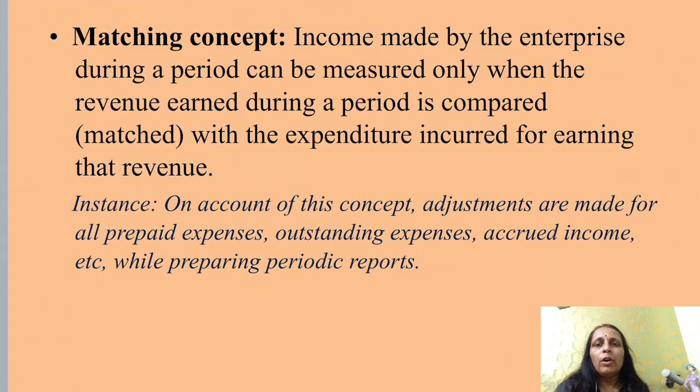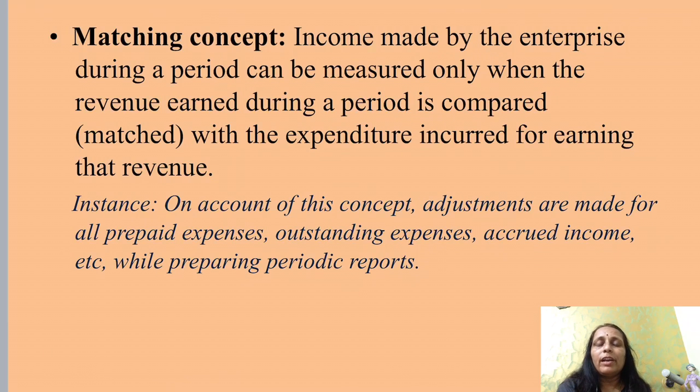In simple terms, what does this principle say? It says that for a period, if you are recording your income, meaning your revenue, your sales, then all the expenses which were incurred to generate this revenue should be recorded in that year only, whether you actually pay for them or whether you actually receive them. But if they belong to that particular year, they must be recorded in that year's profit and loss account. That means the revenue should be matched with the expenses which were incurred to generate that revenue, whether the expenses were actually paid or not. And this is the reason.